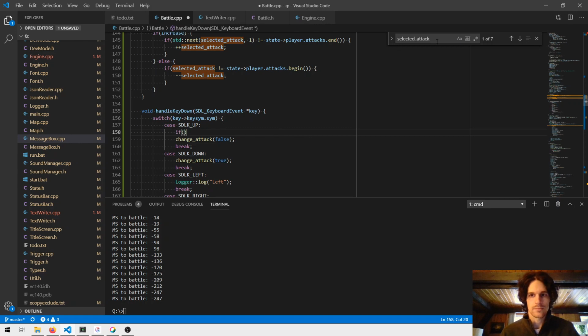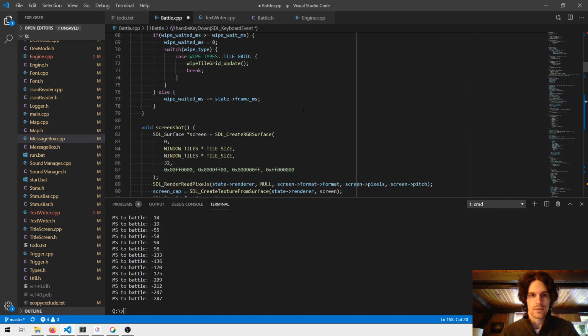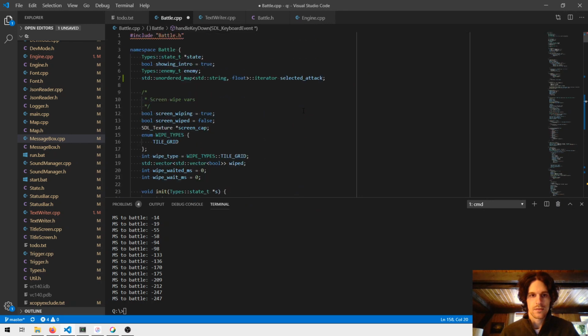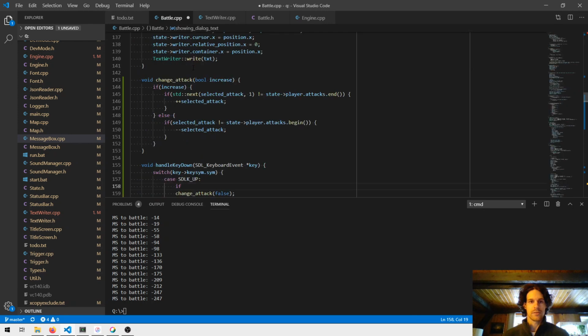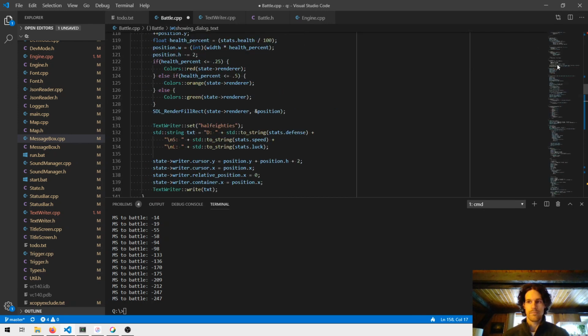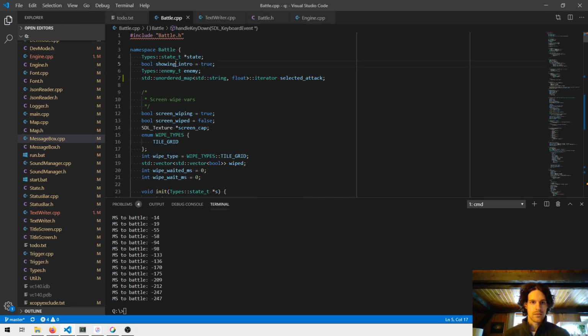If showing dialogue text, because we can leverage that Boolean for other stuff, like if we're showing, say, how much damage you did to the enemy, we could probably use that. So here, let me, showing intro.